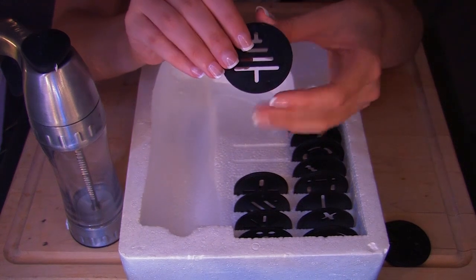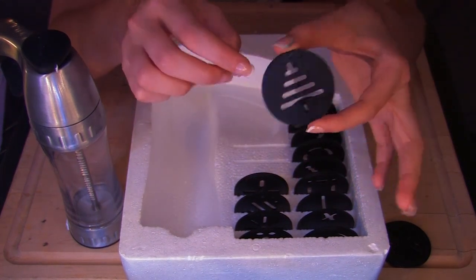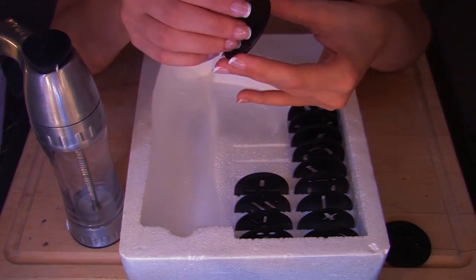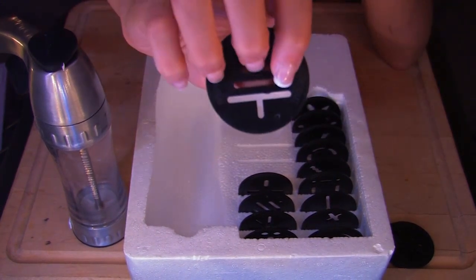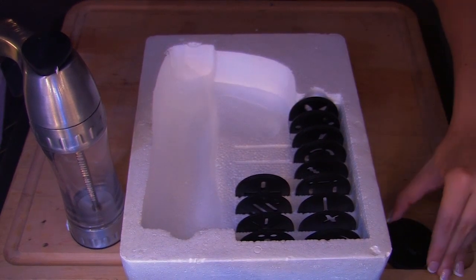Some of the discs are holiday themed, like this one. It's a little Christmas tree. These cookies are especially popular at Christmas time. So this will be good when the holidays come around.